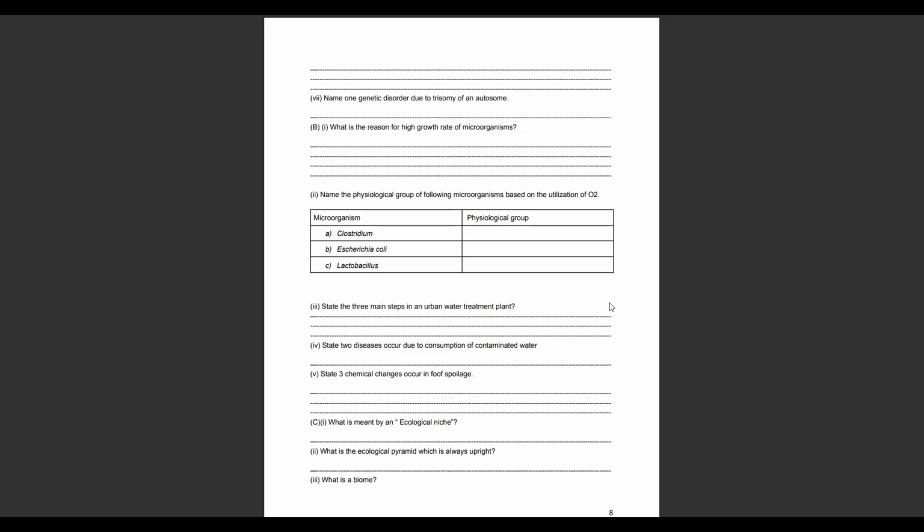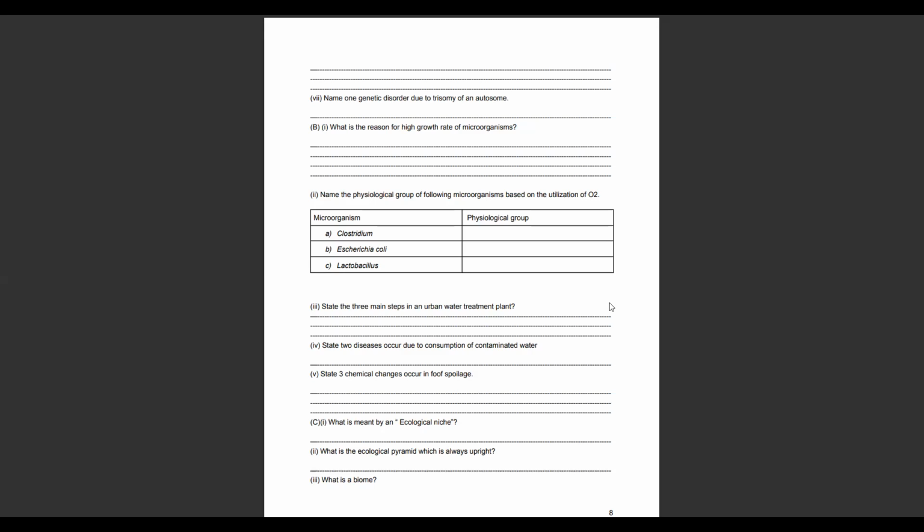What is the ecological pyramid which is always upright? Energy pyramids, right? Energy pyramids are always upright. As you go up, the energy decreases, right? What happens in the food chain? The energy reaching the last link decreases. Right? That is what we say. When there are only 3 links, the efficiency is higher. When the number of links increases, the efficiency is lower, and the energy reaching the last link is less. So the energy pyramids are always upright.